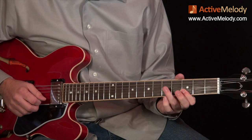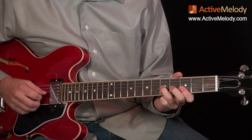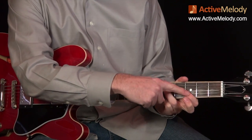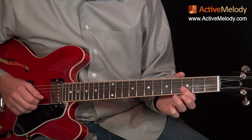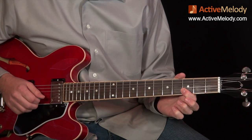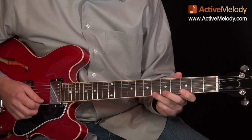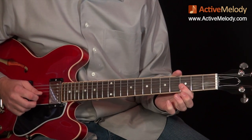Okay, now after that, then I'm going to take my ring finger and I'm going to come down to the 5th fret 3rd string, play that note. Again, this kind of stays down the whole time. Now I'm going to release that and come back and play just the 2nd string on the 3rd fret. So that's where we're at now.